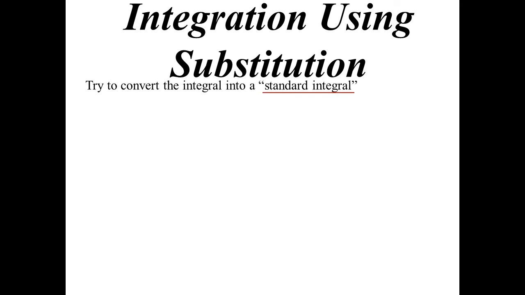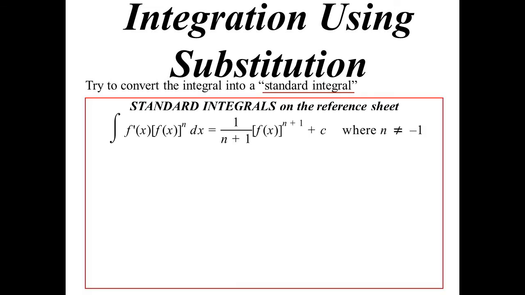Basic idea is we're trying to convert the integrand into a standard form. So something we know how to do. So let's just recap all our standard integrals. These are the ones that do appear on the reference sheet in case you do happen to forget or have a little mental blank. Okay, they have the derivative times the function to some power of n.